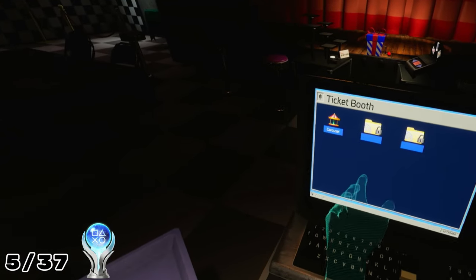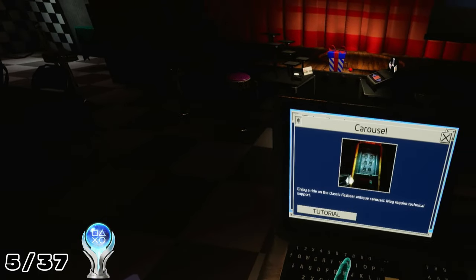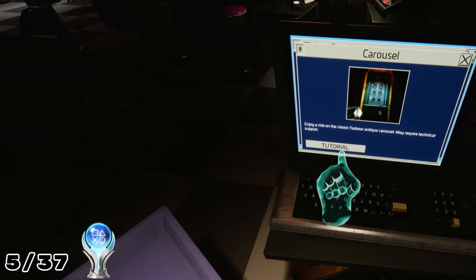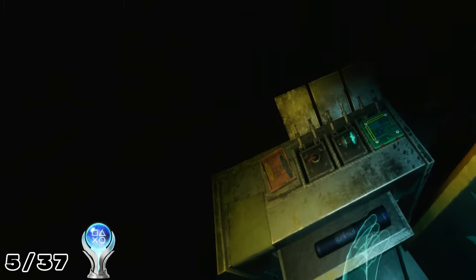Now in my playthrough, I liked switching from folder to folder, so I just kept going back and forth, back and forth. So next was the ticket booth, where I played the carousel minigame. This has me replacing fuses and fixing circuit boards, while also keeping an eye out for Moon.